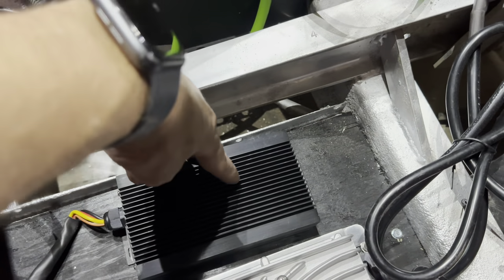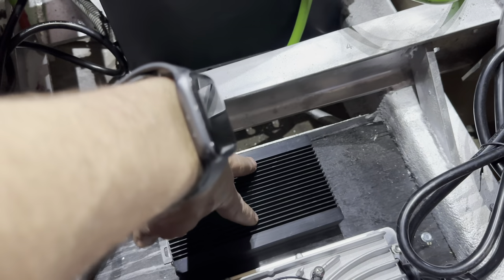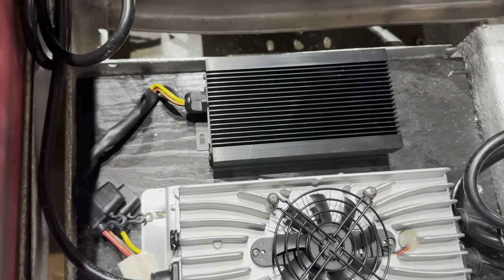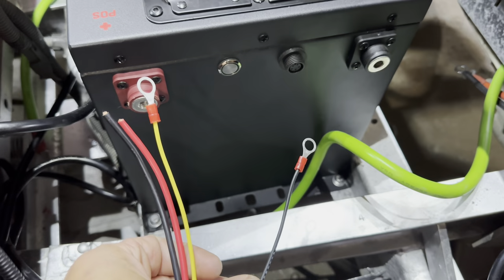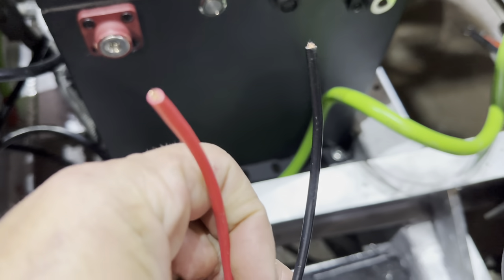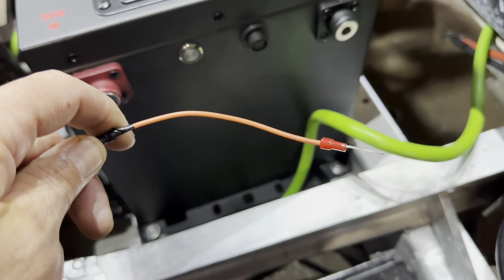At this point I would normally install my 12 volt reducer, probably right here in this cart. But this customer doesn't even have lights — it's a maintenance cart used during the day with no 12 volt accessories, so we are not going to install the 12 volt reducer. But if you do have 12 volt accessories, you would hook them up to the reducer, plug the wiring harness into the reducer, then put the smaller yellow and black wires to the positive and negative post to give the reducer 48 volts. Hook your 12 volt accessories or fuse block to the 12 volt out, and run the long orange wire up to the dash and hook it to the cold side of the key switch.